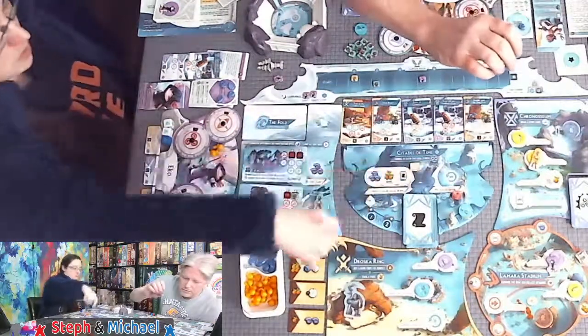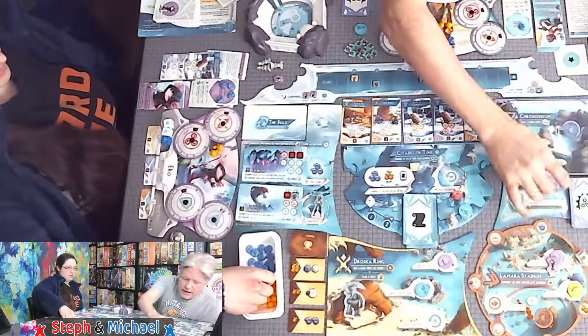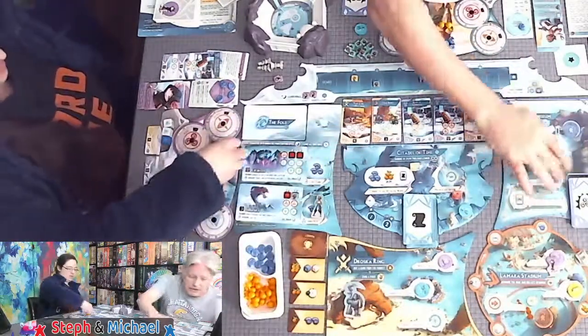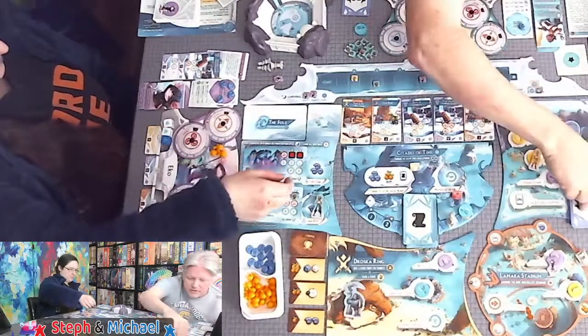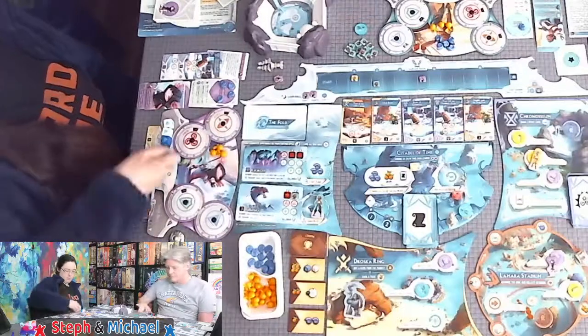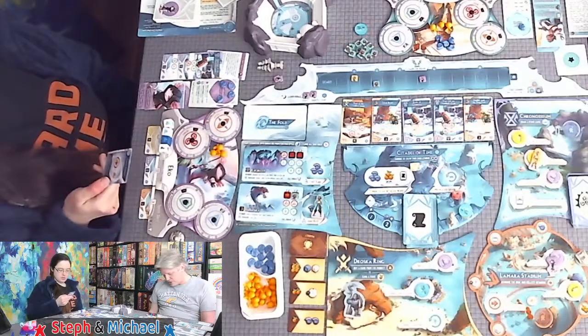Where? The die and the orange space. Yeah, and I get a die and a card. Stunt card. You get a die and an orange and a stunt. Thank you. Welcome. And I'm going to do a challenge. Yay.